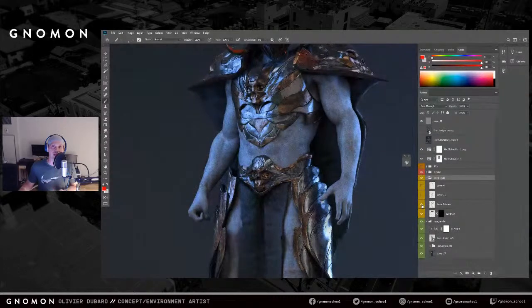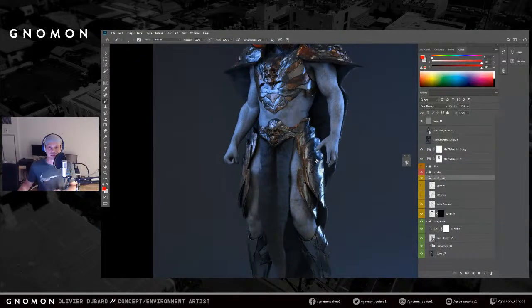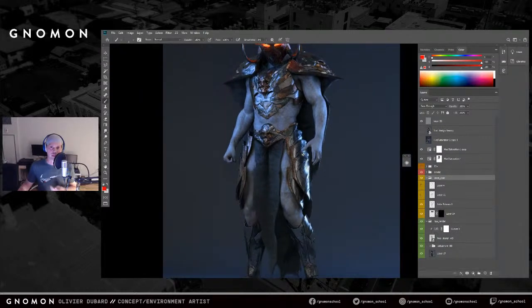Try to make it less stiff, because 3D is great and all, but sometimes it's really not pleasant, even if you get a nice render. It's really stiff. It's not really warm. It's not really welcoming when you look at it. So what I try to do here is to kill as much of that as I can, and even I lost a lot of definition in the body.